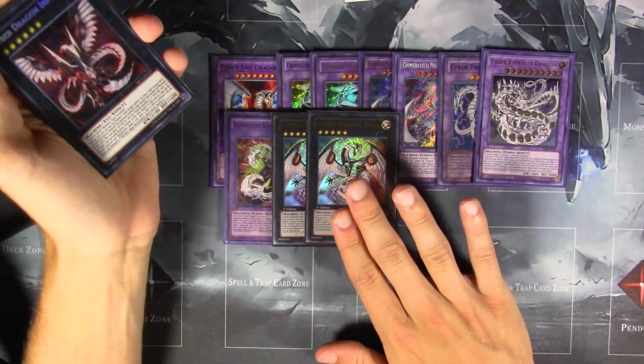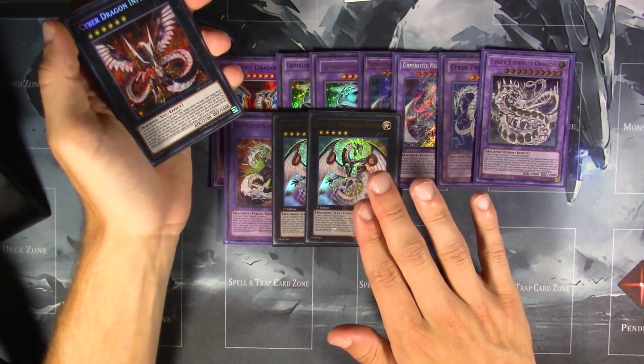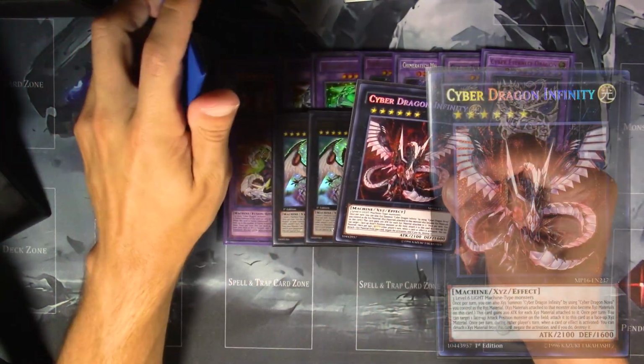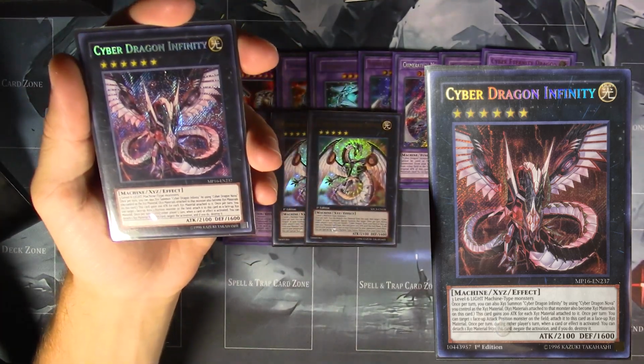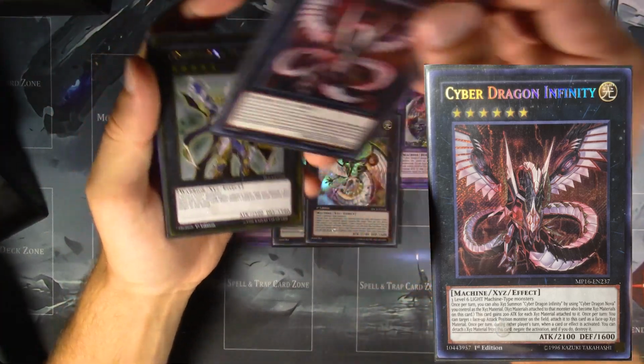One thing too, if your opponent Solemn Judgments this or Solemn Strikes it, you still get the effect. Cyber Dragon Infinity, really great card too. This is more of a controlling card, but if we have a Cyber Dragon Nova on the field, we can just overlay it with Infinity.